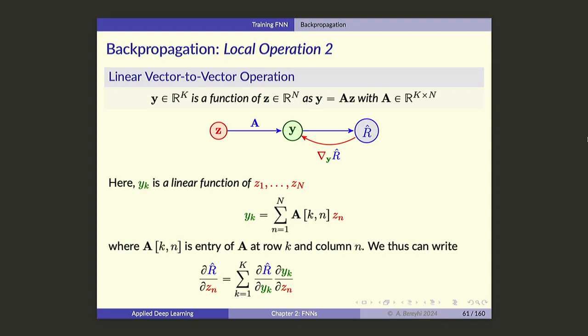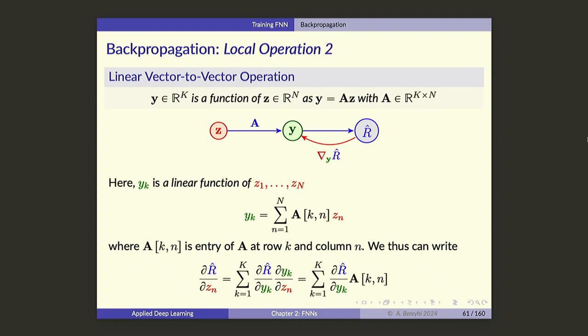It's going to be akn, exactly. Because it's a linear function, and when I calculate only the derivative with respect to zn, anything else is going to disappear, right? So this is going to be akn, right? And then you can write it down in this form. Everybody's clear what I've done?